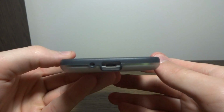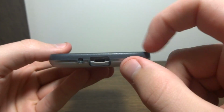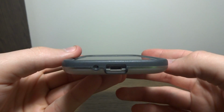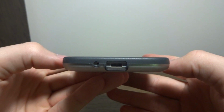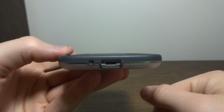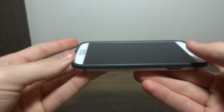All right, moving on to the bottom. Cut out for the primary mic, and the mic on my dummy phone is off-centered, but this case is made perfectly, so it'll fit the phone you get from the store. The mic will be matched up perfectly with the case. All right, and the micro USB port looks good as well. It's fairly wide. It should accept most any connection.